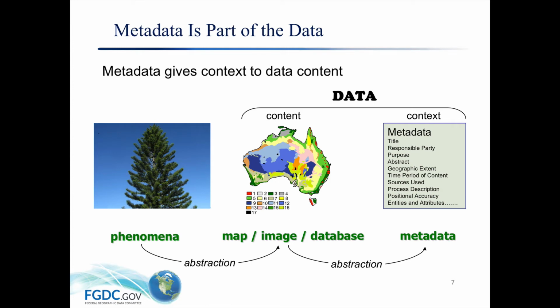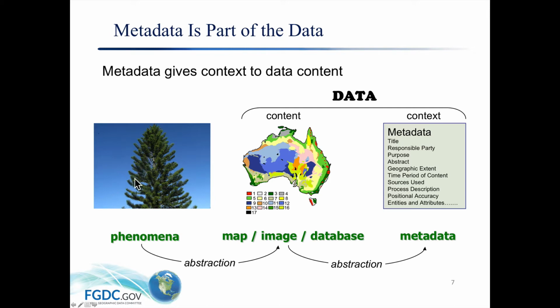So let's think about how metadata fits into the context of the GIS data. Metadata is part of the data, but it's a very specific part of the data. One way to think about it is that it gives us context to the content of the data, as opposed to the GIS data itself.